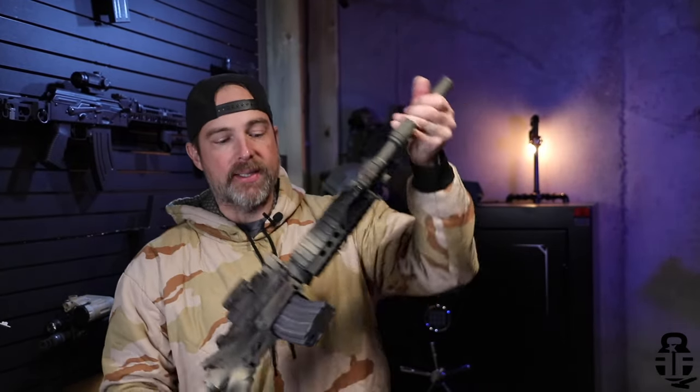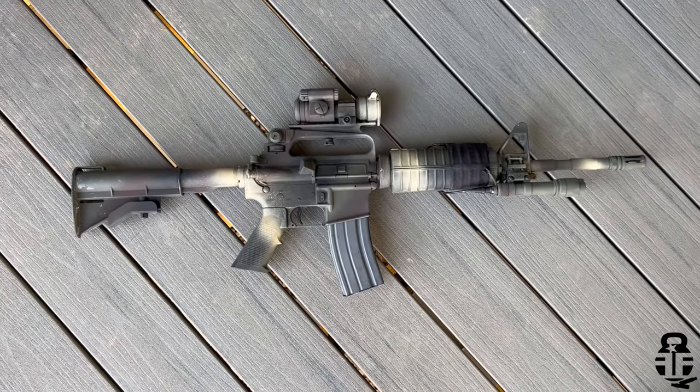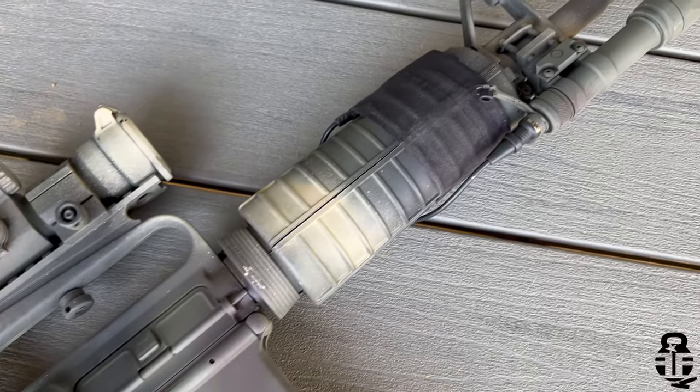This time we're going to be talking about something I've been building over the last, I'd say, probably year or so. It's taken me this long to get everything exactly the way I wanted it and to make sure that it was not only functioning well, but also something that is still going to be viable even though it's kind of a retro build. We are going to be talking about my Blood Diamond / Stuttgart Gordon build that I've put together. This is also kind of a clone of the very first M4 that I had when I was in the Army. We'll talk about that in this video as well.